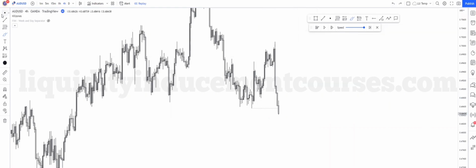So what's the closest POI to this low? Because remember, every external range is an inducement. Every external range has liquidity above or below it. So we use the external range as an inducement point. So that's the external range because price fulfilled its overall target from this area here.